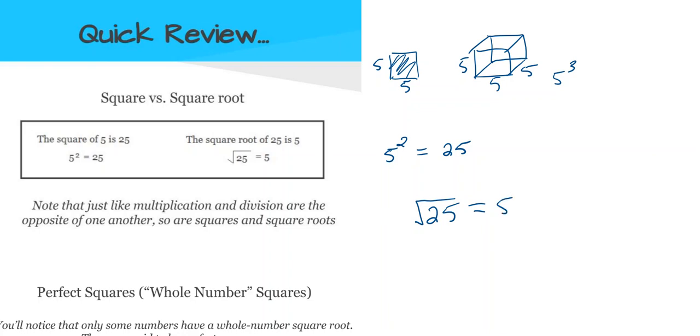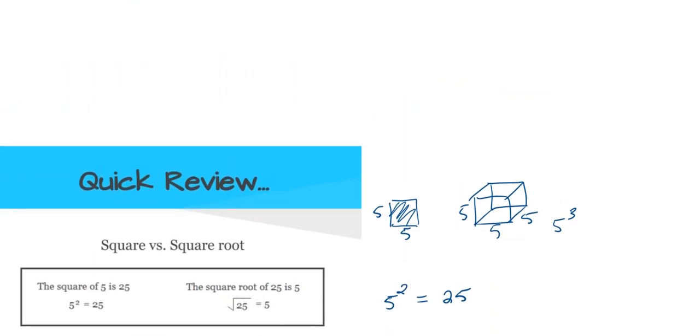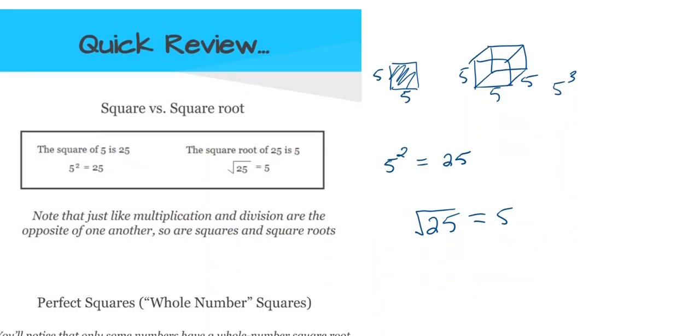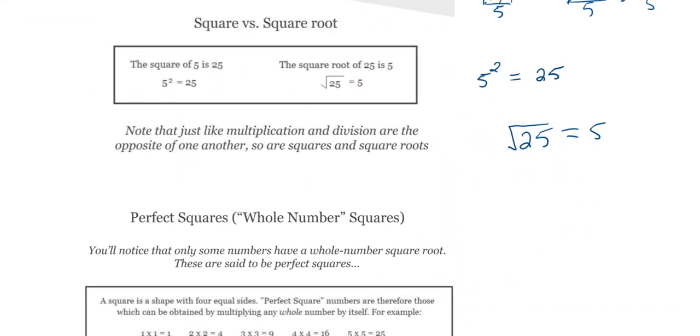So squaring and square rooting is actually the same type of thing as multiplying and dividing, right? If I go 5 times 4 is equal to 20, then 20 divided by 4 is equal to 5. You can undo it. You can multiply to get there, and then you can divide by it to get back, right? They're inverse operations, is the fancy math word. So anyway, okay.